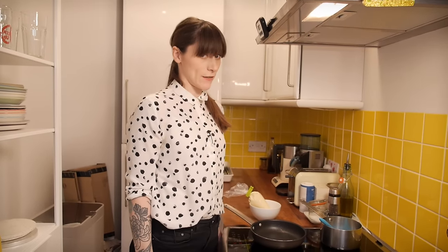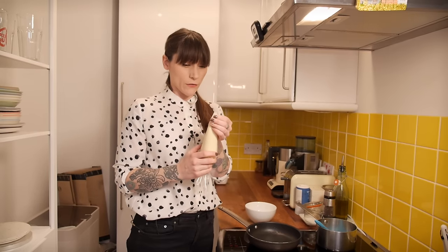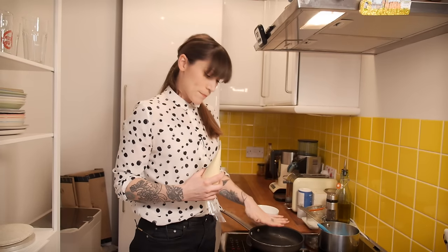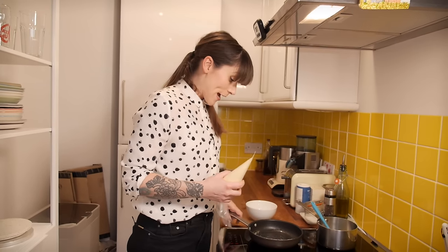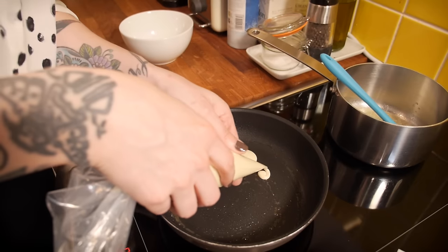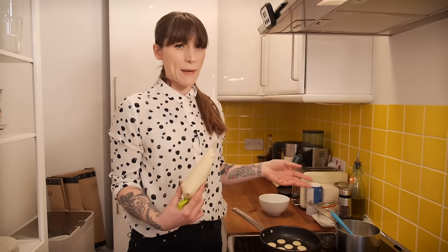Now it's mini pancake time — very cool but very easy. Put your pancake batter into a piping bag and snip the end off, but don't snip too much off otherwise the batter will come gushing out and your mini pancakes would be massive. Just a tiny bit off the end. I've got a small frying pan brushed with a mixture of melted butter and oil, and I'm carefully piping pound-coin or quarter-sized dollops onto the pan on a medium heat — too high and they'll burn, too low and they'll be pale and anemic.